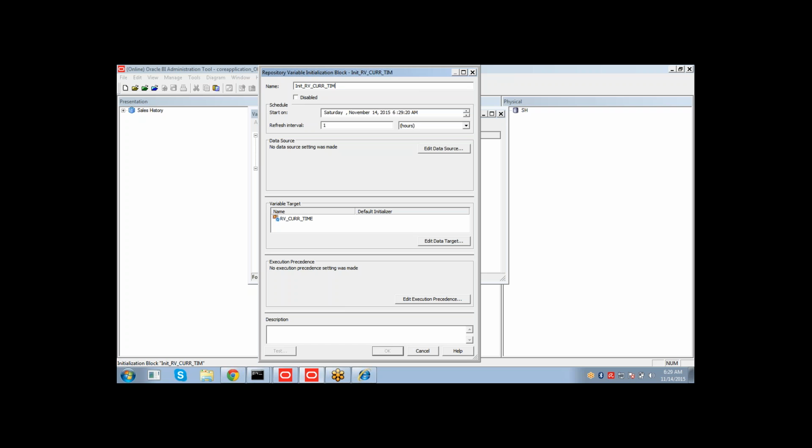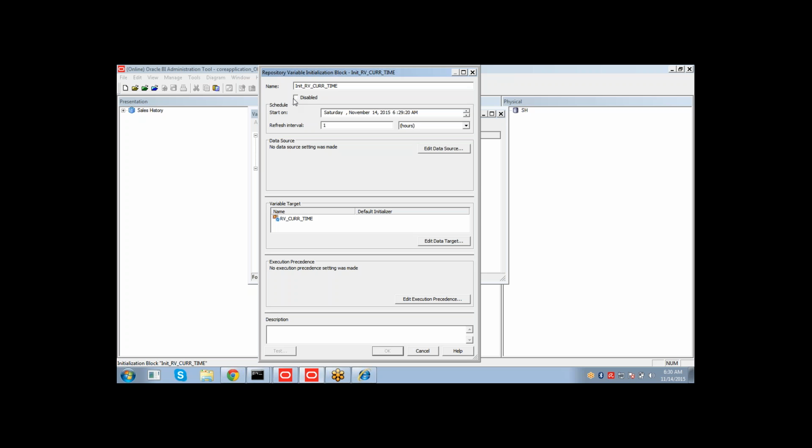So that's how I define the naming convention. Disabled: if you want to disable this initialization block, select this checkbox. Once this checkbox is selected, this initialization block is not used for any purpose. This initialization block is not in the execution sequence. So you can disable the initialization blocks.